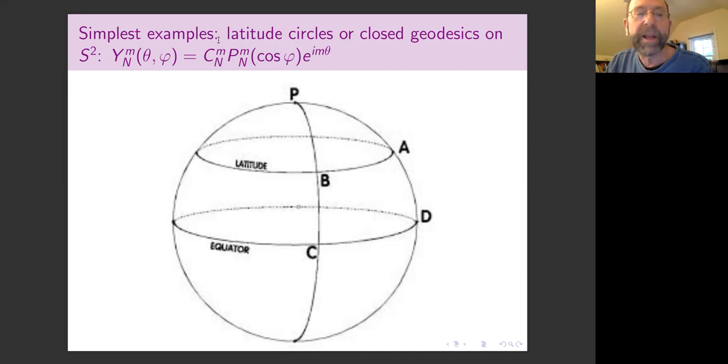I could have taken this function and restricted it to this vertical geodesic instead. And then I get completely different answers. You notice that this function has exactly one Fourier coefficient if you restrict it to one of these rotational curves. If you restrict it to a vertical geodesic, it has Fourier coefficients of all degrees. So there are a lot of different types of phenomena which can occur here.